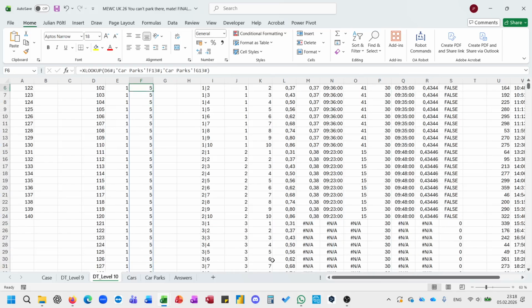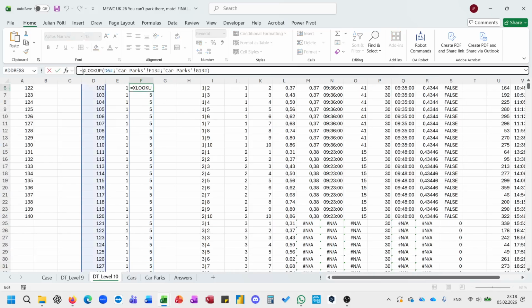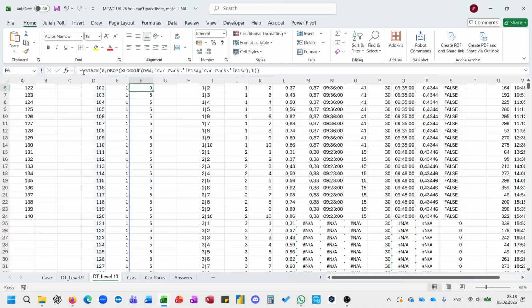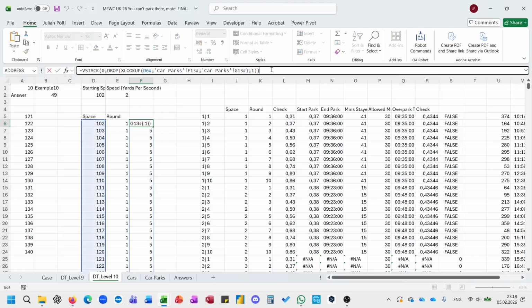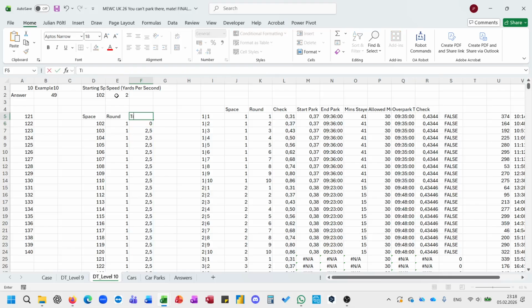I know we're starting at 0, therefore I will vstack 0 and drop here the first row out. And this is then the distance in yards, and here we have the second, so time to next stop.